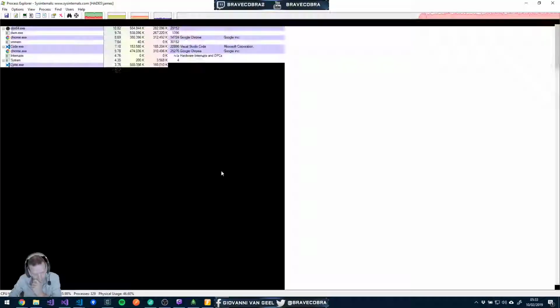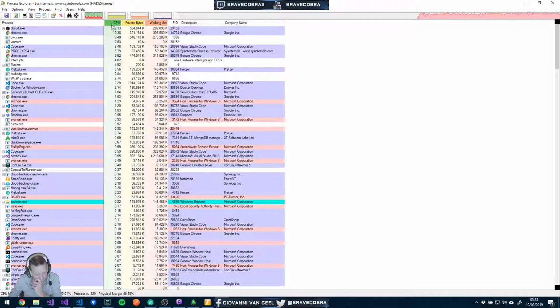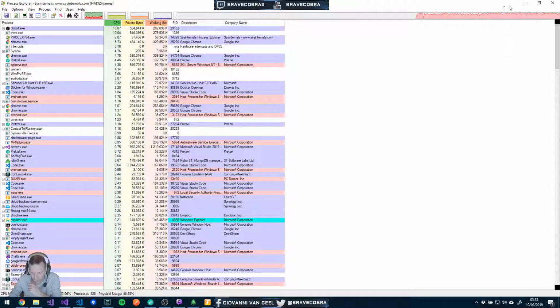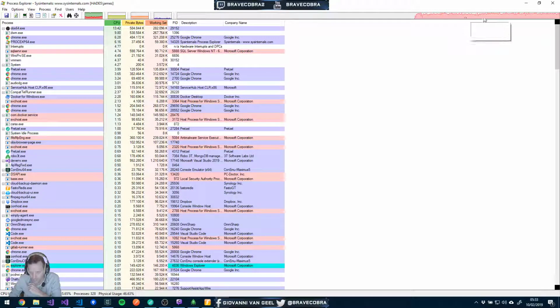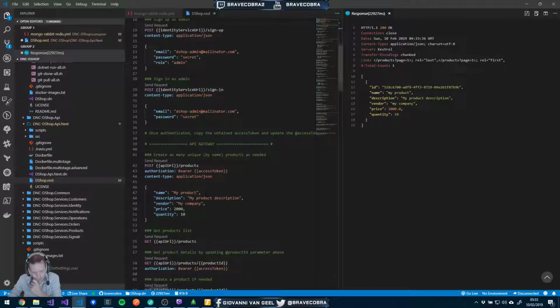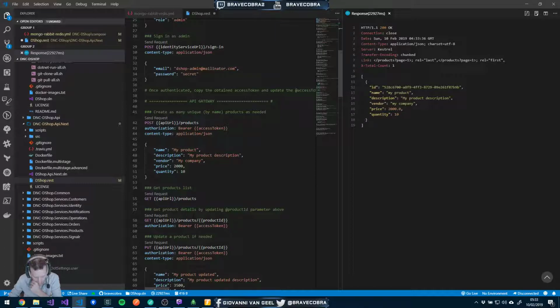Yeah, the fact that my PC is at full CPU is probably not a good idea, and I think the fact that I only gave that Docker image 2 gigabytes is not the smartest idea either. So I got the product ID.